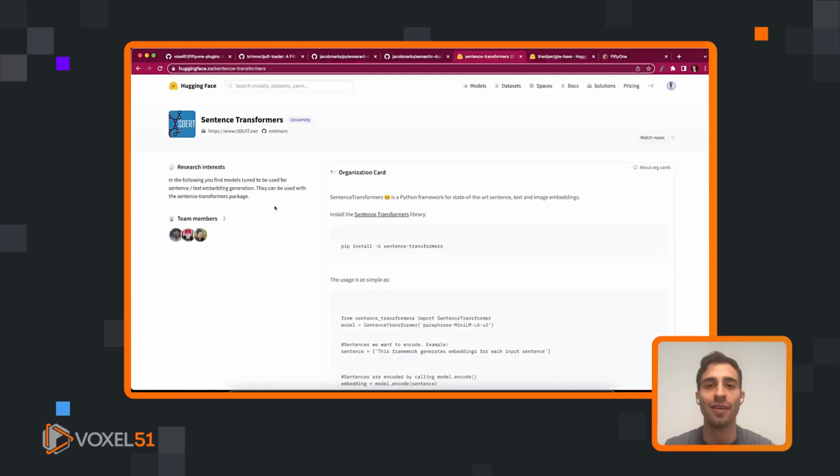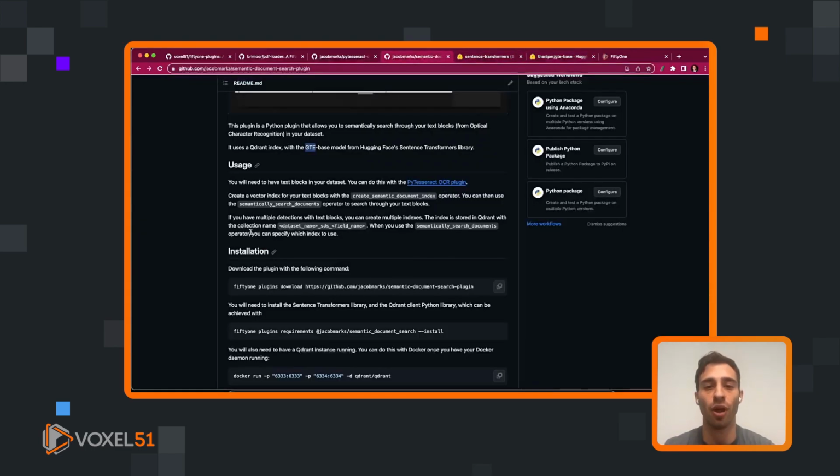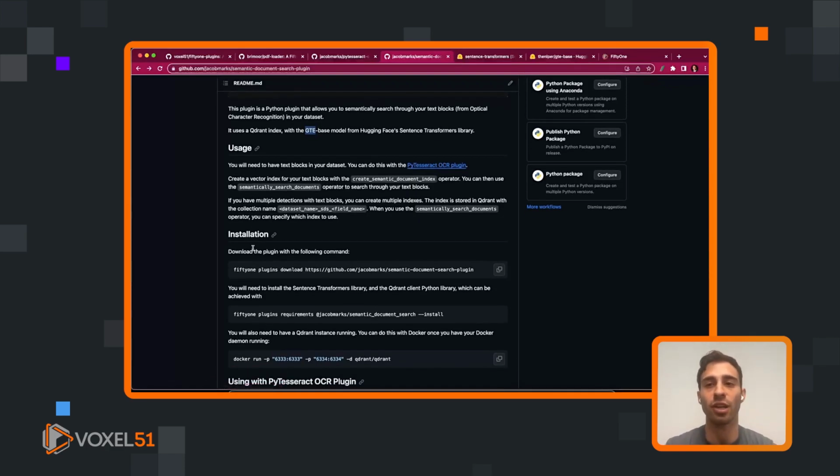We're going to be creating a vector index out of all of these text blocks. We're going to use the text blocks generated by our OCR engine and create the embeddings for each of those blocks. Then we're going to query the vector index with our embedded text prompts to see what the most similar blocks of text in all of our documents are to our text query. That sounds a little bit complicated, but the general idea is that we pass a text query in, and we find semantically similar text throughout our documents.